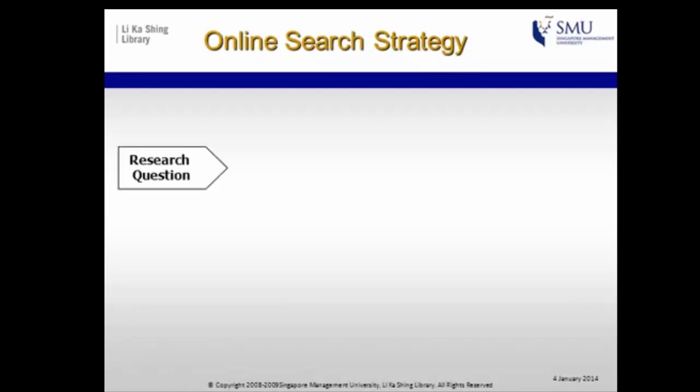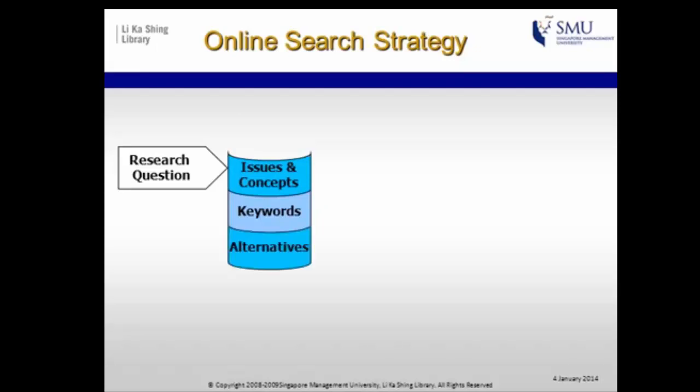When faced with your research question, the first stage is to understand the issues and identify the concepts. The next stage is to identify keywords that might be used to express your concepts. Remember to consider terminology used by the courts and experts and possible variations by jurisdiction. Then, think of alternative ways to express the concepts. Remember that a concept can be expressed in a number of different ways. Tools such as thesauri and dictionaries can help you think of alternative terms.